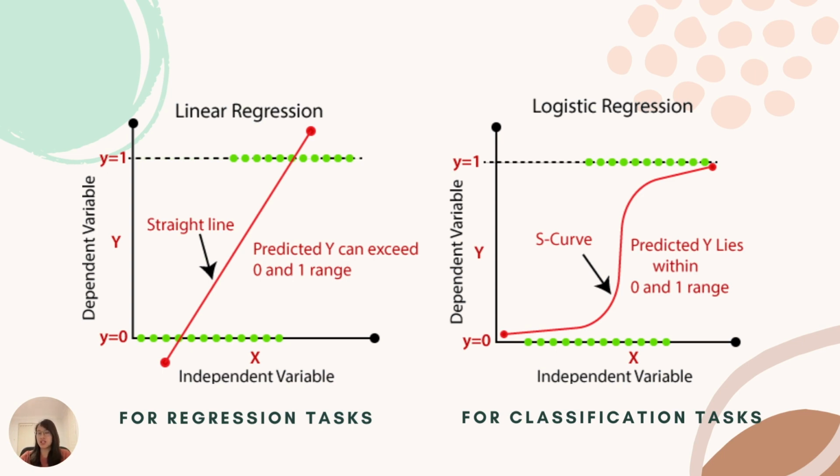Similar to linear regression, logistic regression is also used to estimate the relationship between a dependent variable and one or more independent variables, but it is used to make a prediction about a categorical variable versus a continuous one, like what linear regression uses. So it is mostly used for classification tasks. Now, a categorical variable can be true or false, yes or no, 1 or 0, etc. The unit of measure also differs from linear regression as it produces a probability, but the logit function transforms the S-curve into a straight line.